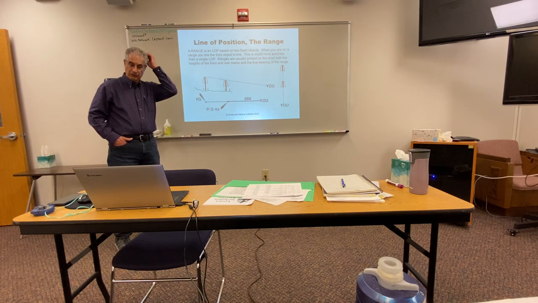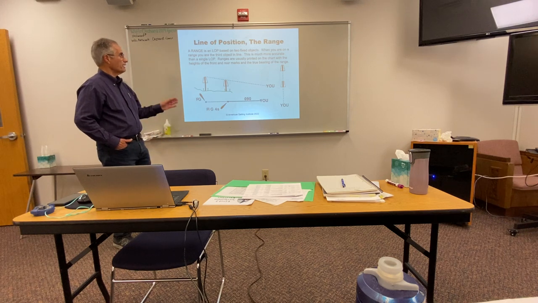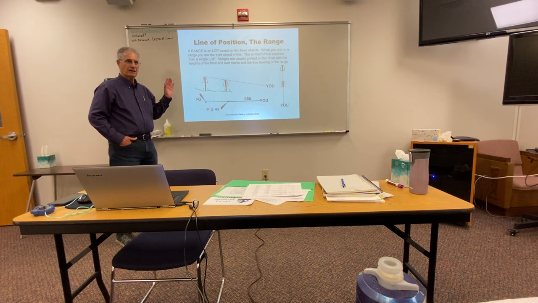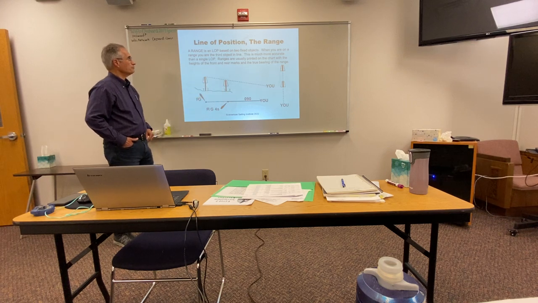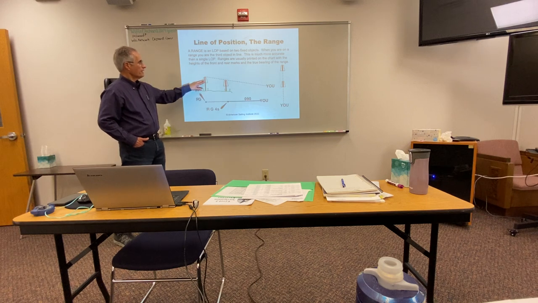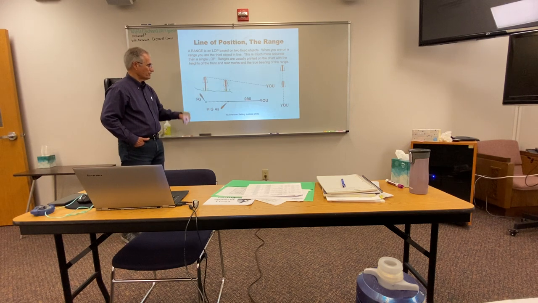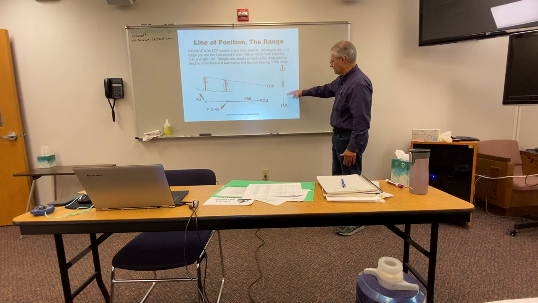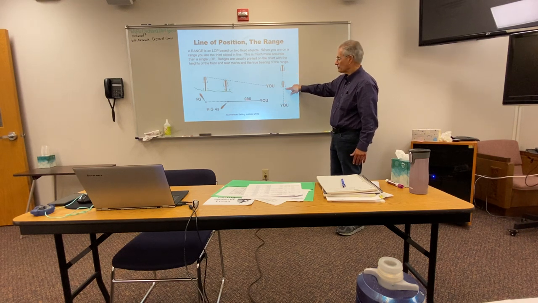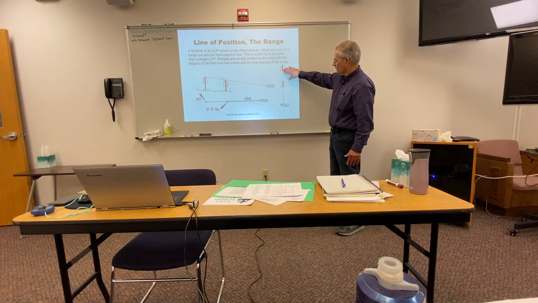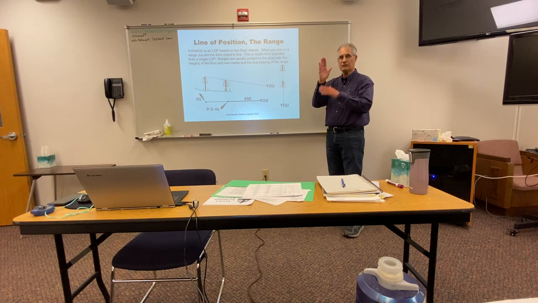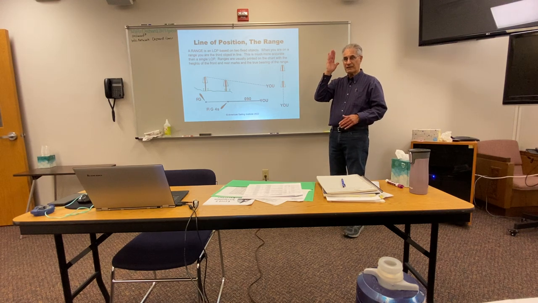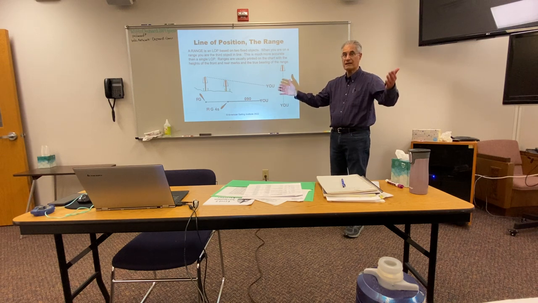All right. And we're out on the water. We will use a range. There are places where there are two fixed objects in a row that you can line up, and by looking at them, you know if you're on that line, you are at a certain course, right? Page 28 shows it. Oftentimes these are to help you get into a channel, where you've got to be very careful and go straight. If you're off to one side or the other, there's hazards.